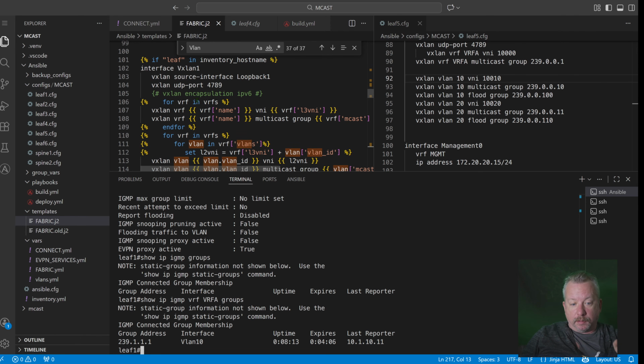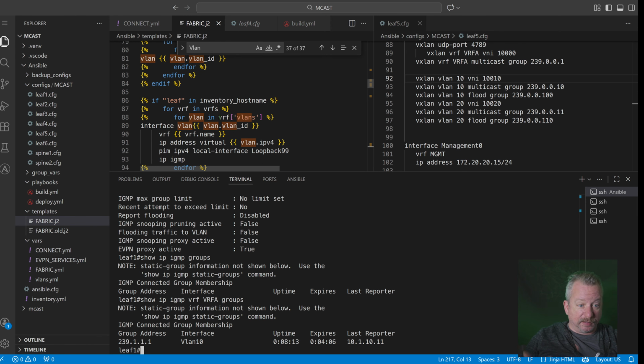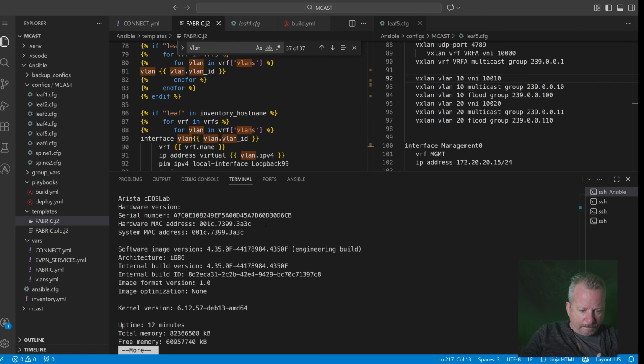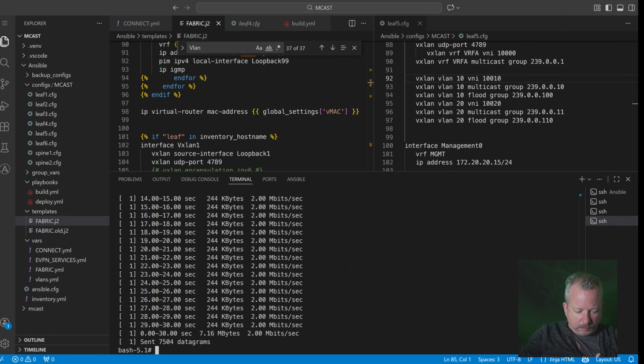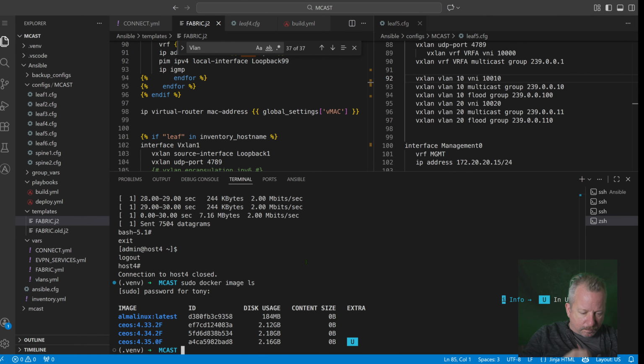So one note is that the behavior, sometimes something gets locked up and it wasn't forwarding or doing anything, and I had to basically restart all the devices, and then it worked. Let's see what version I'm on. 4.35.0F. 1F is out. I don't know if that's worth upgrading to. Can I tell? Sudo docker image ls. And I don't have anything more recent.